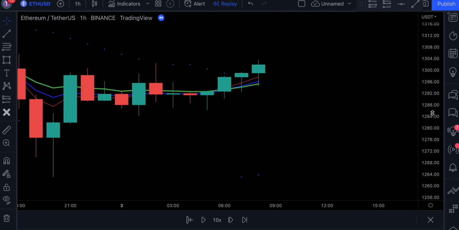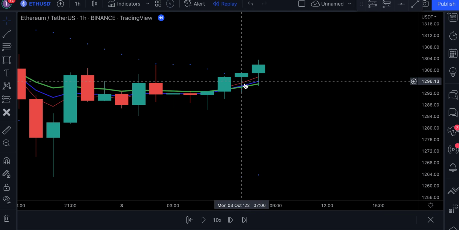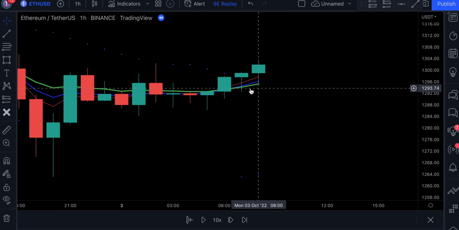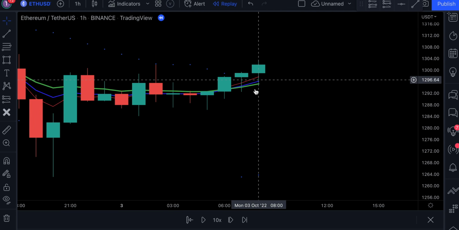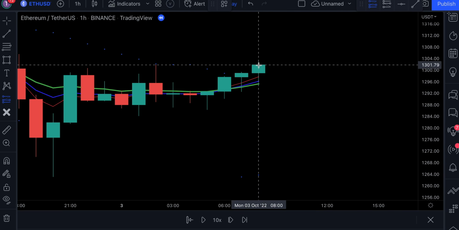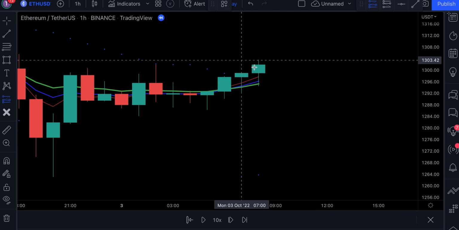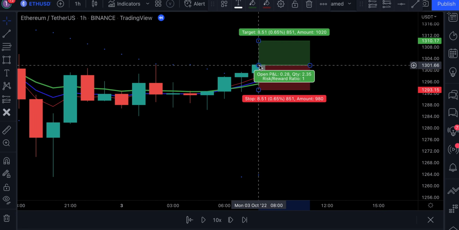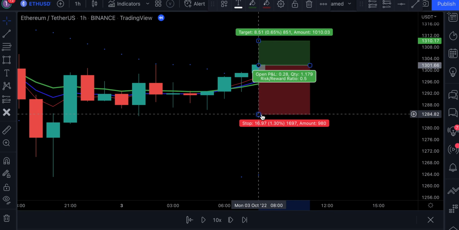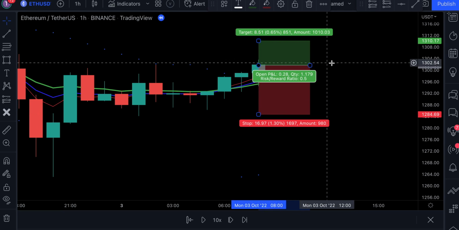So, a buy signal is confirmed only when the following conditions are met. First, the red EMA crosses above the blue and the green EMAs. Second, the blue EMA crosses above the green EMA. And third, the Parabolic SAR is below the price action. A buy position is opened at the close of the trigger candlestick. The stop loss is placed slightly below the recent swing low. And for this strategy, we're going to be targeting 3 times the risk.